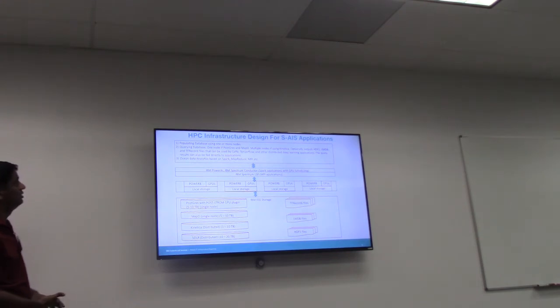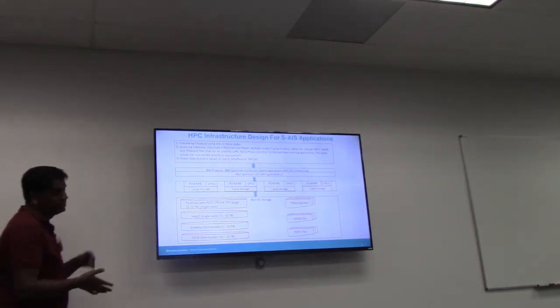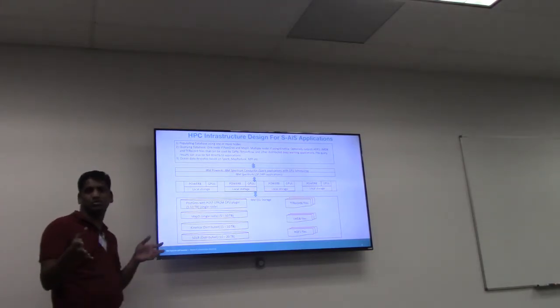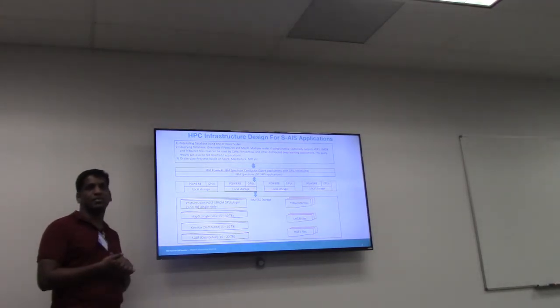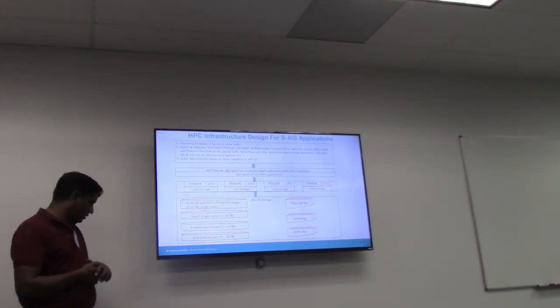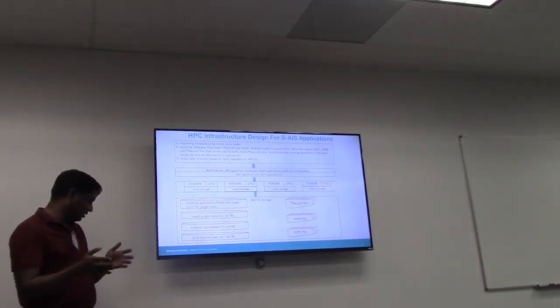This is the infrastructure we designed. The AIS data was hosted on a Postgres database, and it was both compute and memory intensive, so the researchers were not able to retrieve the data as fast as they could. So we moved that onto a Power platform.